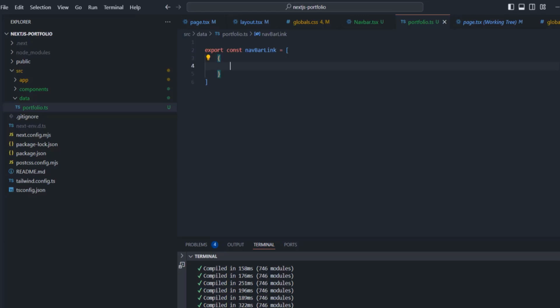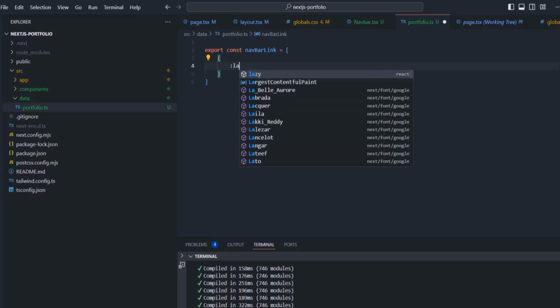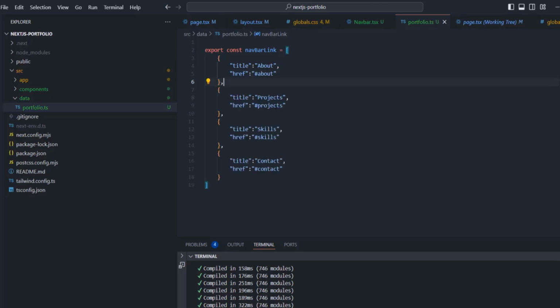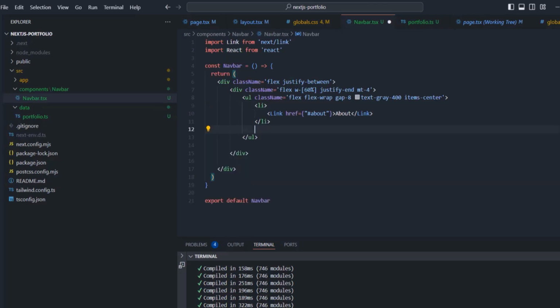I'm going to define here the navbar links. First is the label, or we can say title. So I put all the navigation links here. We are giving the title and the path where it has to go, like when we click on that link, it will scroll to that section. We'll remove this.